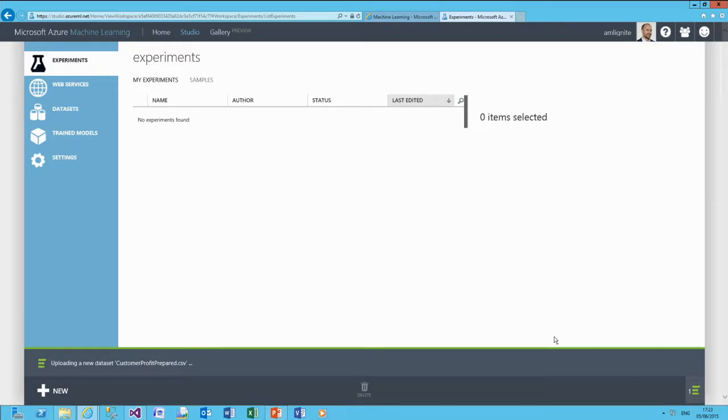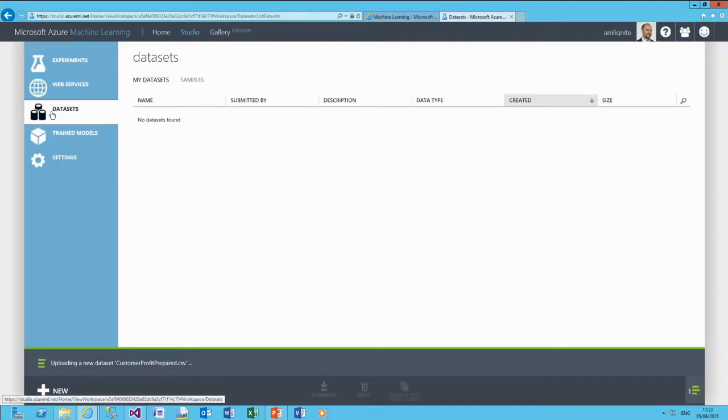So the data that you do machine learning against needs to be in the cloud or accessible from the cloud. Okay, that won't take too long to update. And so what you'll then appreciate is that your workspace can contain a collection of data sets that may be reused across many experiments within the workspace. Okay, we'll come back to that.